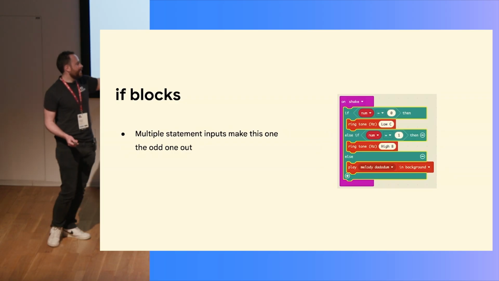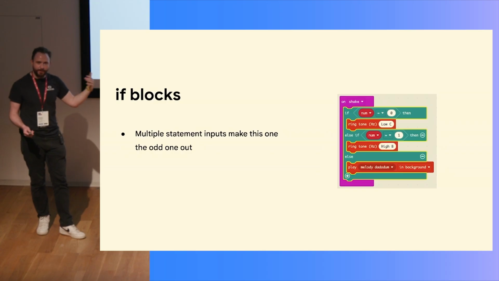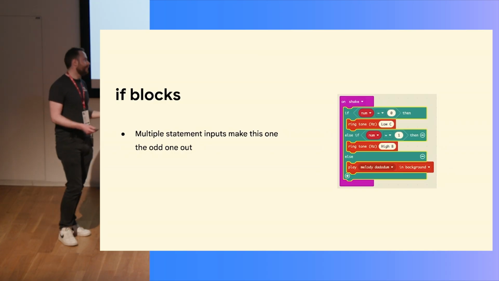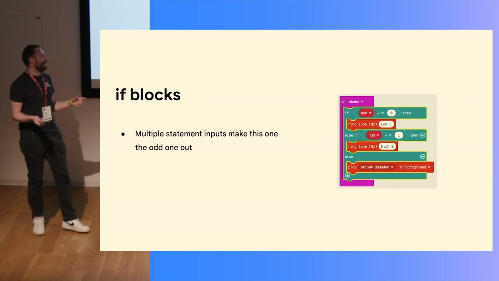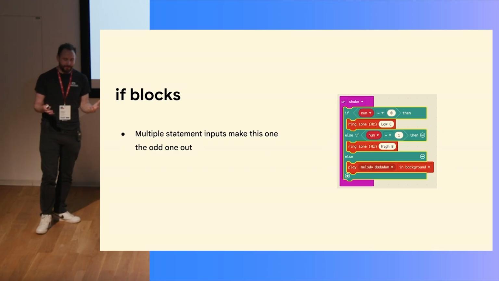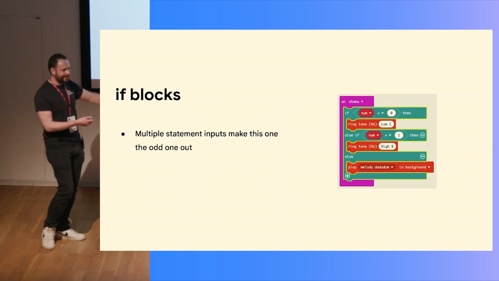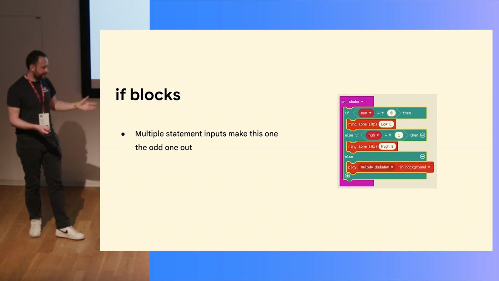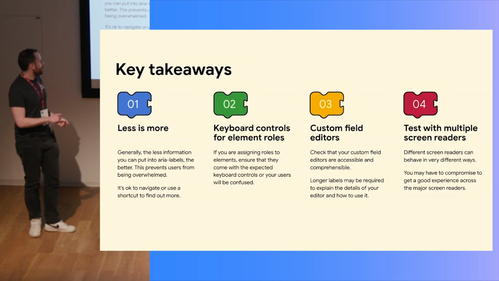We've got buttons in here that mutate this block. So you can add extra else-ifs. You can remove them. They're properly labeled. There's ARIA live feedback to tell you that you've removed a branch or you've added a branch. And we also manipulate the focus. So when you add something, we try and put the focus in a helpful place, not just on the button you were on, or not accidentally falling back to the whole block itself. So I think we've got it in a reasonable state.